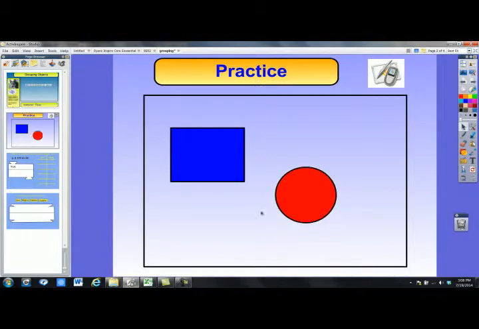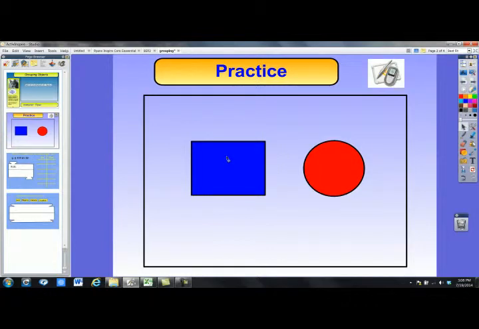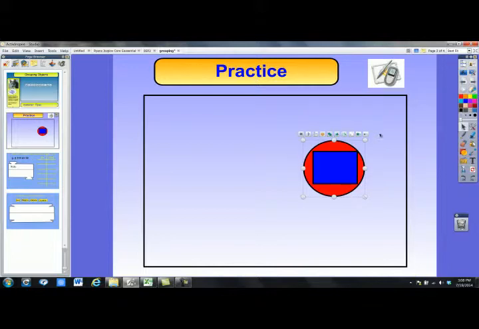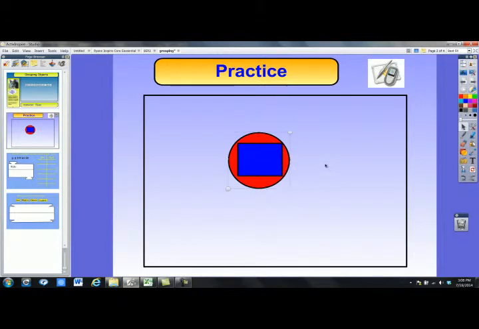Now when you want to group objects, you can have them anywhere on the page, including on top of each other. So this time I'm going to stack my objects and I'm going to group them together as one. Now using my Select tool, I'm going to click and hold, and drag my mouse, and once again the shaded marquee is touching both the circle and the square, and I'm going to let go. And then in the Marquee tool, I'm going to click on the two green squares, which is grouped, and now the objects are permanently grouped together.